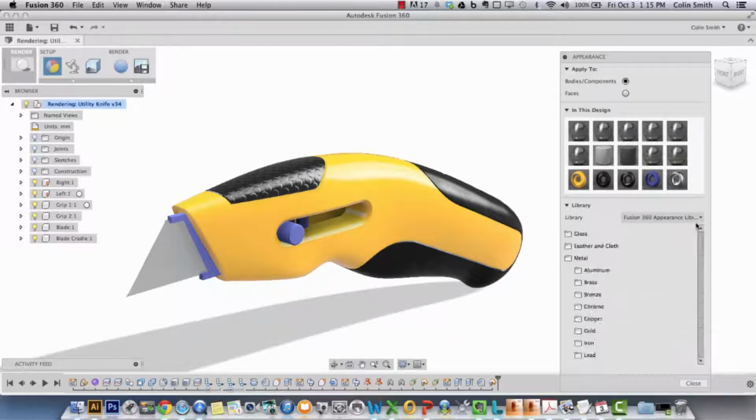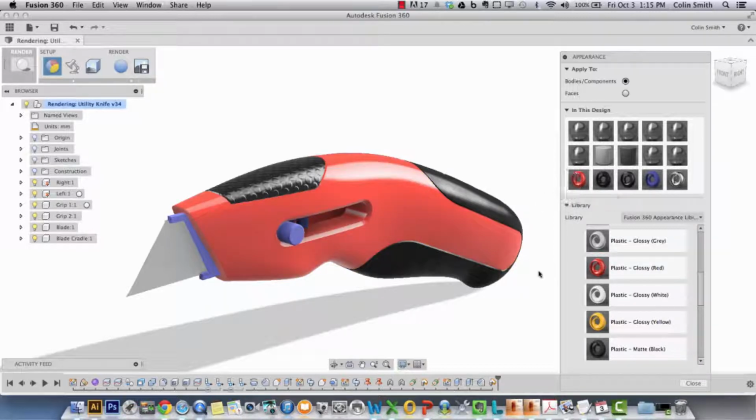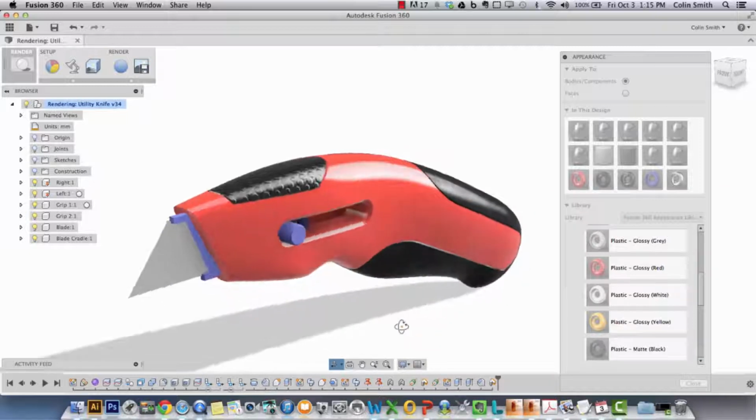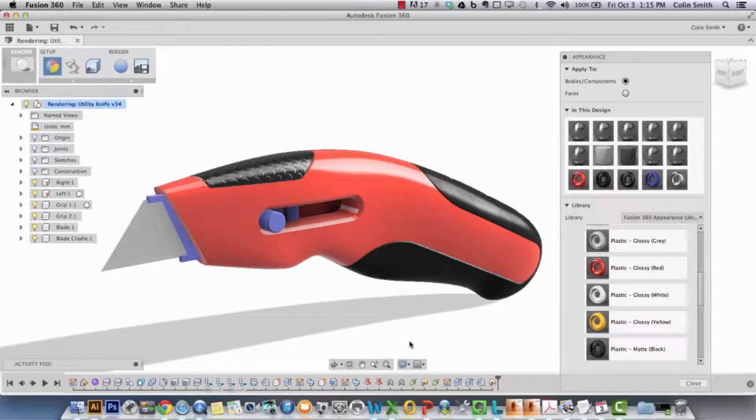And what I want to show you next is a quick way of swapping out materials if you change your mind about materials or want to try a different look. I'm going to close all these out. I want to change this to the red instead of the yellow. I could just go in and change it, but I'll show you a method for doing a quick change. If you have multiple items that have the same material assigned to them, I can go into plastic, opaque, red, and I'm just going to drag and drop it on top of the existing yellow one that was there, and you can see what happens is all of the, well, the two sides of this body in this case that had the yellow assigned to it now have the red assigned.